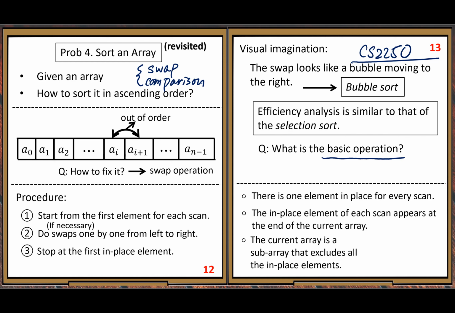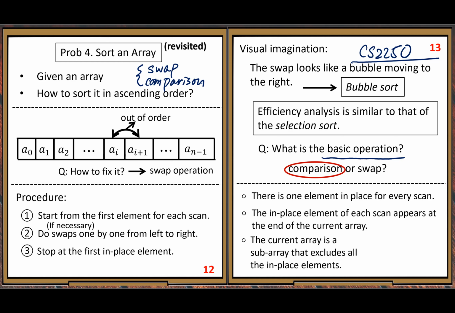So you do comparisons more frequently than swap operations. That's the reason comparison is the basic operation. So when you do efficiency analysis, you should count the number of comparisons, not the number of swaps.